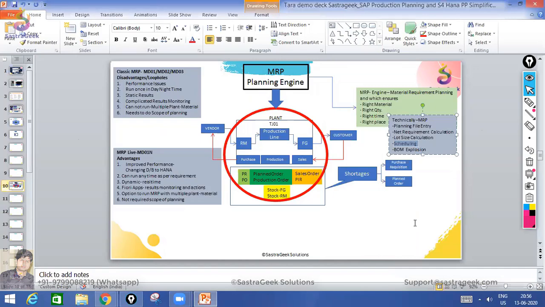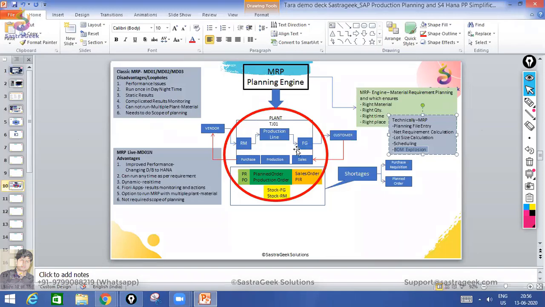And finally, in technical language, the system will explore the bill of material. This MRP engine will explore the bill of material. Now, this calculation is happening only for finished materials first. Then it will go to the level below and check, okay, what are the different raw materials over there?